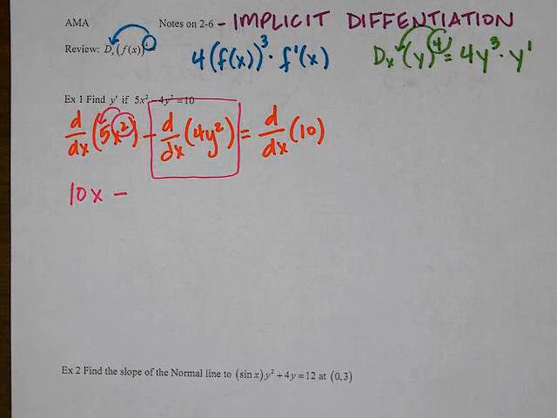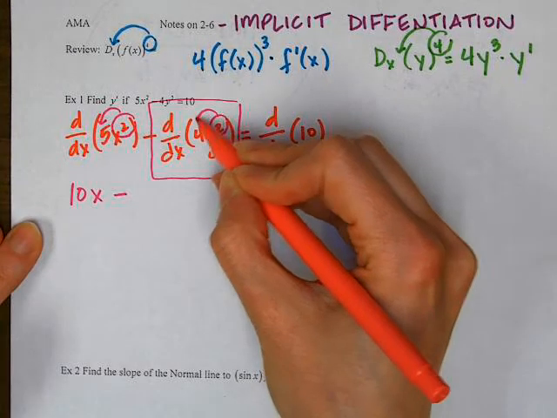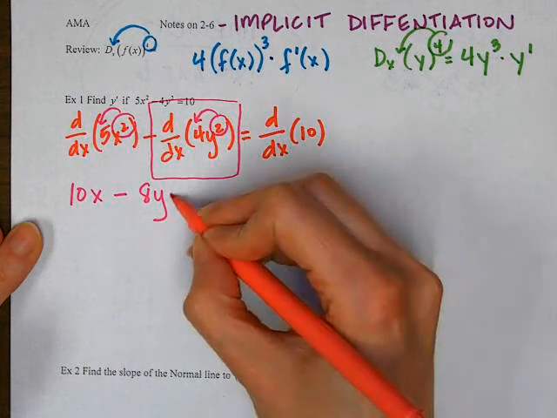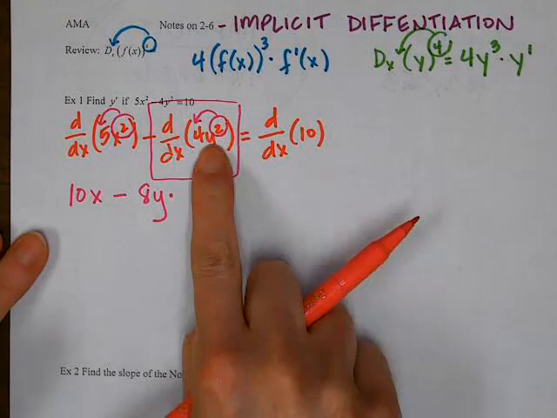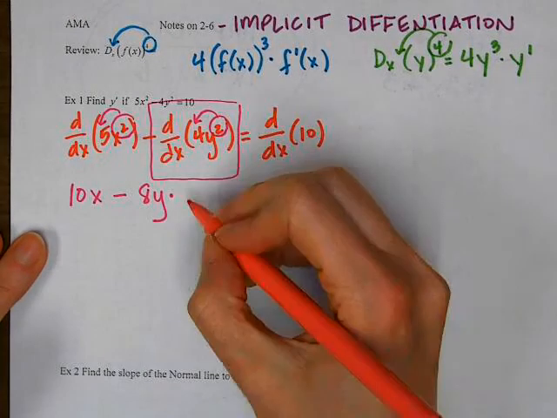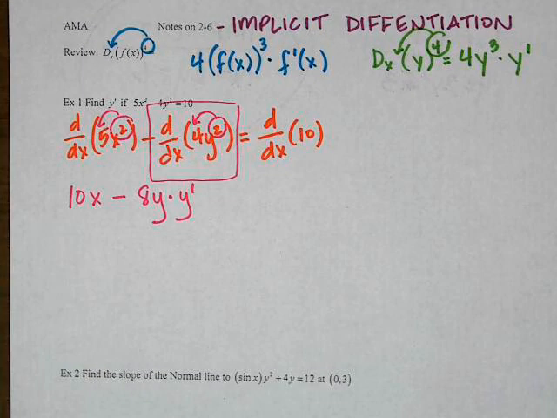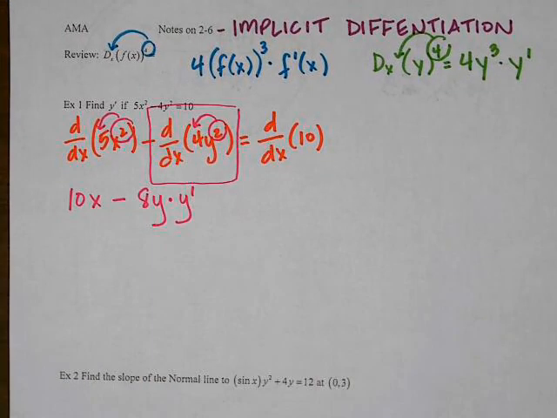All right, so the derivative of 4y squared, the 2 is going to drop. We're going to use power rule. It's going to become 8y. But then you need to multiply by the derivative of y in terms of x. So you can call it y prime, or you can call it dy dx. It just means the derivative of the y function then in terms of x. All right, and then on the right hand side, the derivative of a constant is just 0.